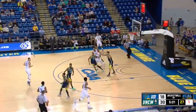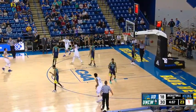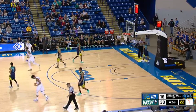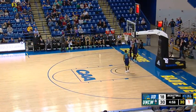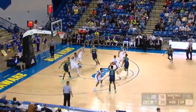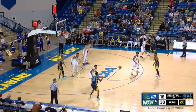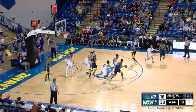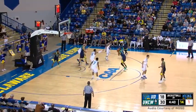Pinkert inside to Jeffers — too high — and the turnover. It looks like Jeffers had a little bit of contact on his back as he tried to jump for it. Bryant was there but no whistle — yet another turnover for Delaware. Bryant had a hand in the back and that should be called a foul. Pinkert's got to throw the ball directly to Mo Jeffers when he's posted up. Just way too many turnovers for Delaware. Down 30-18, but currently on a 7-0 run.